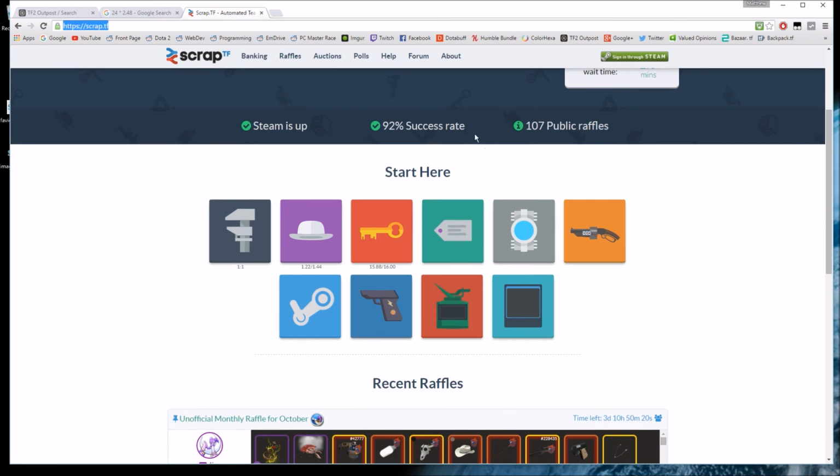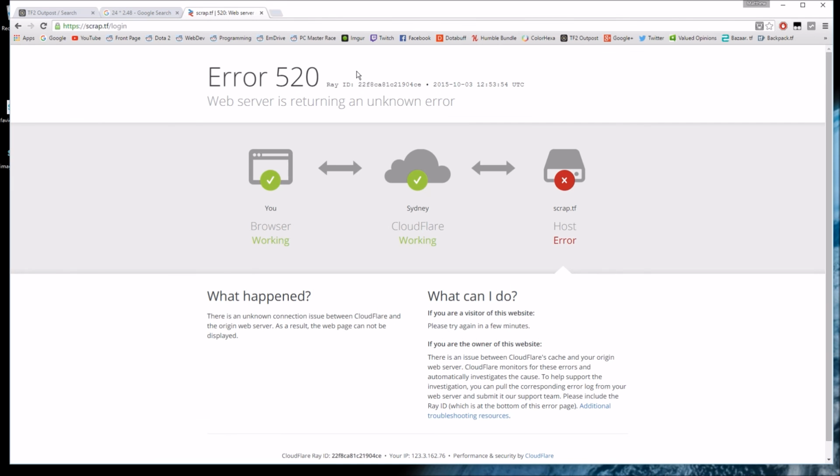It varies all the time, but if you just head over to the site called scrap.tf, and log in, you can go and bank your keys. Pretty much what that means is that you can trade them your key, it will give you some refined metal, and you can use that refined metal to go and buy the game that you want. And then you can use the rest of the refined metal to go and buy another game, or you can turn it into vintages or genuines or other stuff that you can sell back to the market.